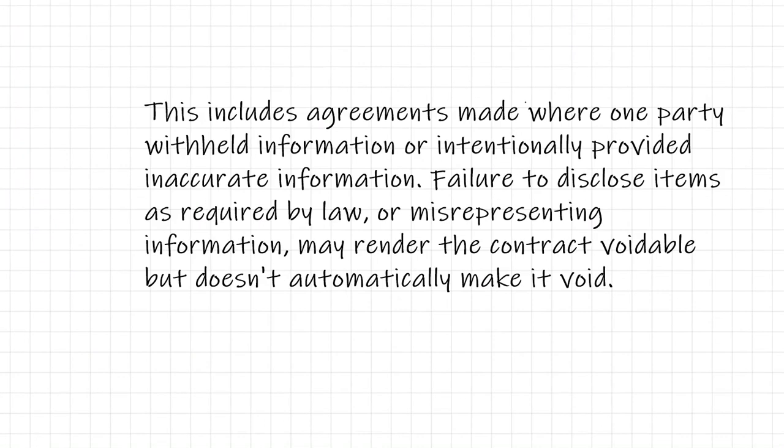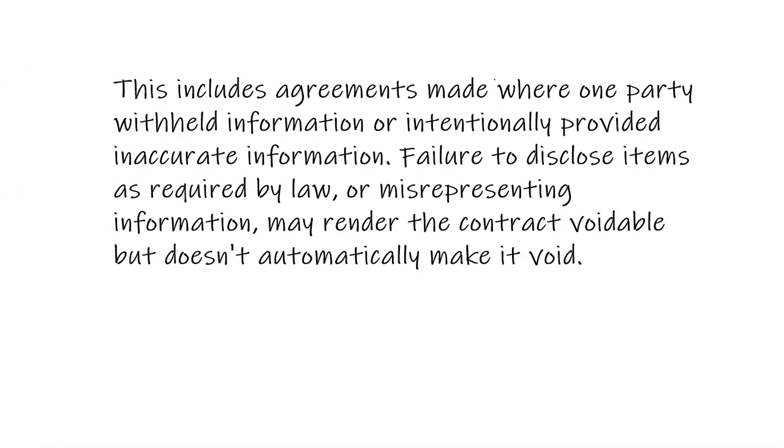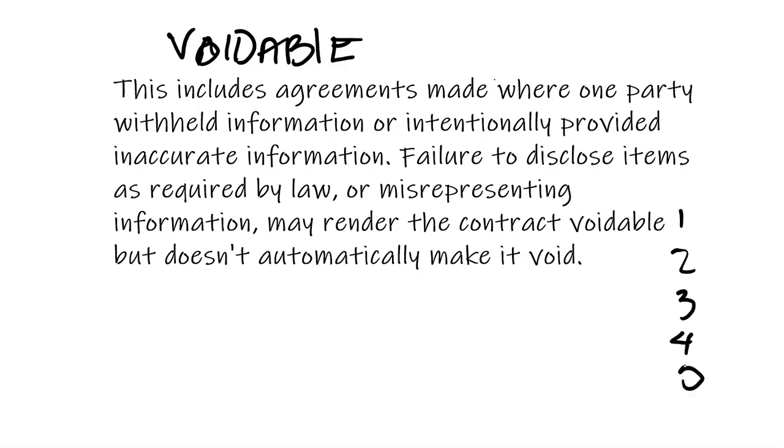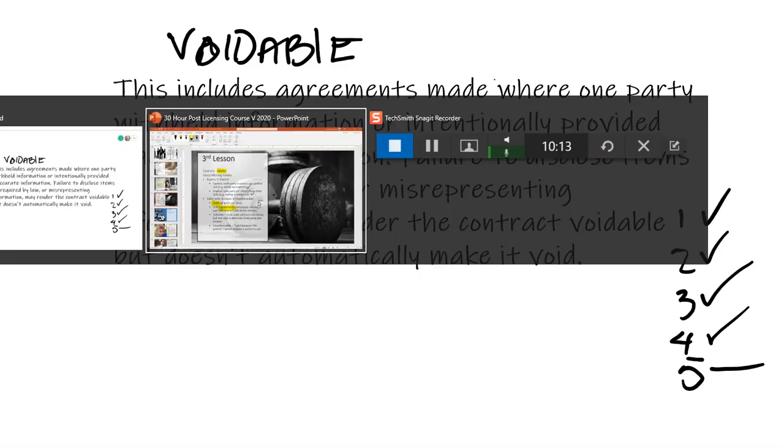Now, contrast that with this other term called voidable. All right? Voidable is a contract that looks valid, but upon inspection, one of the five parts may be defective. Remember, there's five parts to the contract. And you go through and go, yeah, voluntary agreement, there's compensation, there's legal age, it's for a legal objective. And then the acknowledgement is signed by my vice president of operations, Olivia Modulin. Well, you find out Olivia Modulin is only 17. Therefore, that signature that you see on this, finger quotes, contract actually is defective, so it potentially can be undone, as opposed to the other one, which never even was a contract from the get-go, all right?